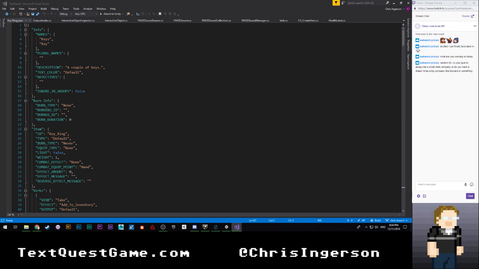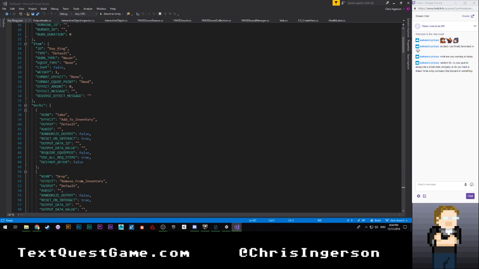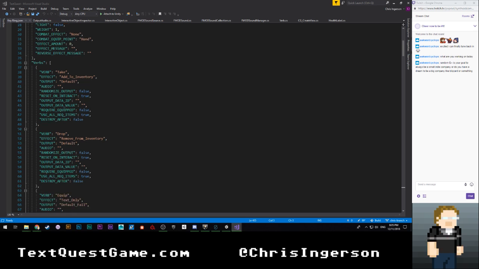So plural names, it's empty, default couple keys, info, names, plural names, description, text, color, adjectives, ignoring groups, burn info, burn type, ID. These are all the same structures, and values, this all makes sense. ID is keyring, default, never, none, false, 1, none, hand, 0, blah, blah, blah. Verbs.